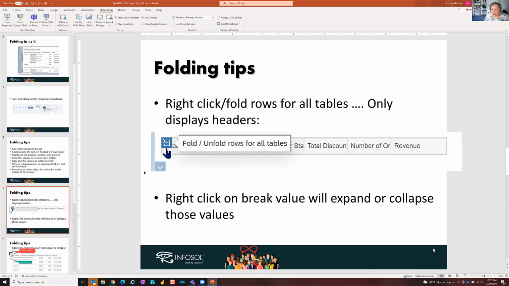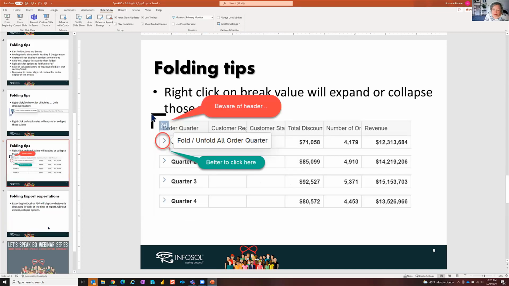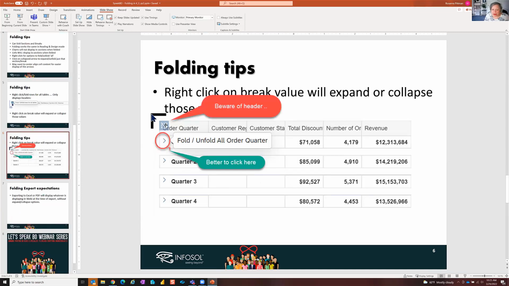Okay, and just stick with your arrows here. This is the little plus sign. It's definitely usable, but what you can end up with is having all the numbers gone and only your headers showing, which is not helpful at all.